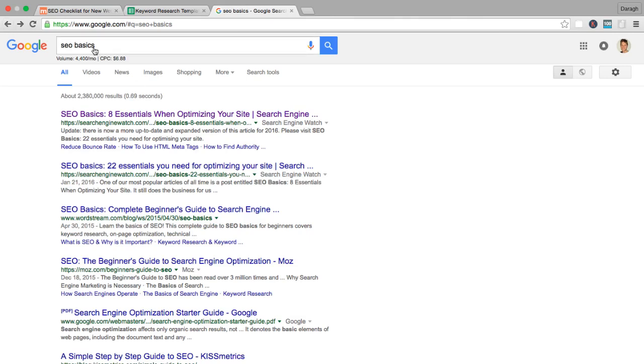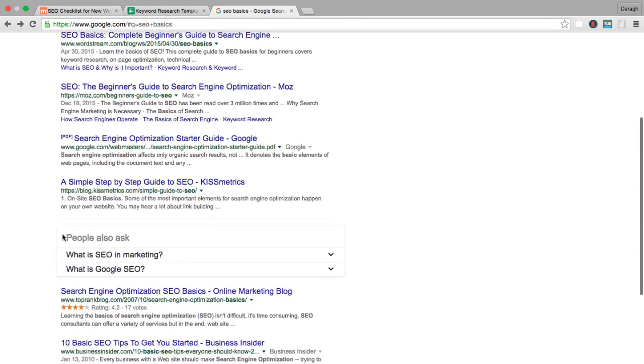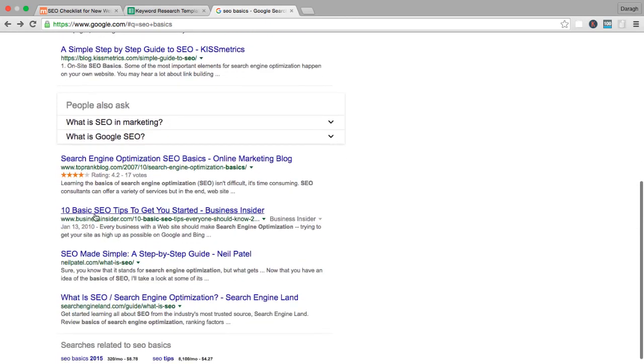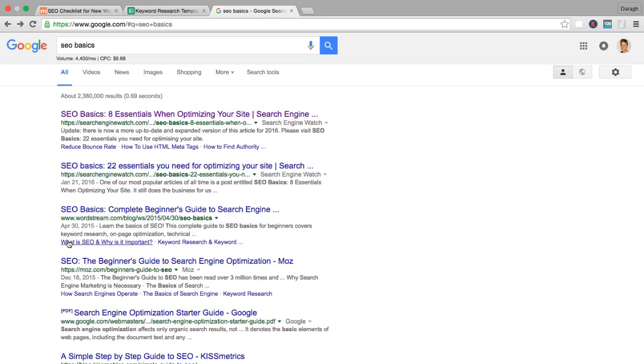That's a quick assessment that you can do, just really looking at how strong the competitors are, plus the content as well. If you see here a lot of content that isn't really relevant, you can see all the way down the page, there's SEO basics. It seems to be very relevant stuff. Then you can see, okay, with this keyword there's a bit of opportunity here. So cycle through a lot of your keywords and maybe you can identify which ones have less competition, just on a visual check, than others.